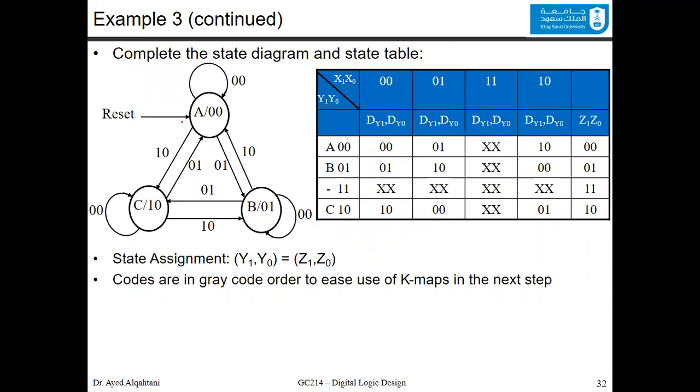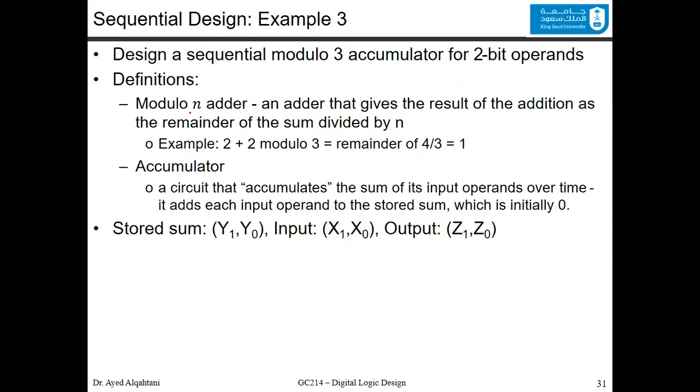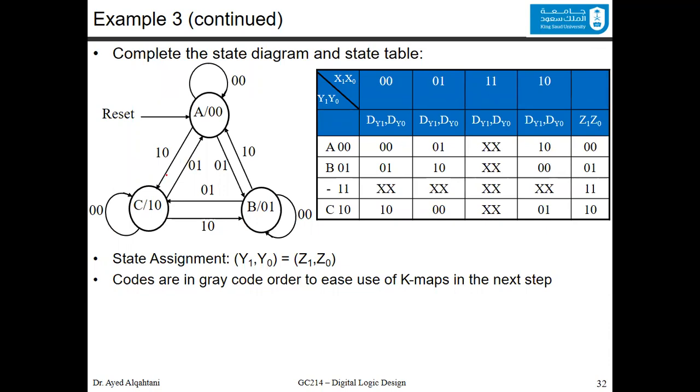Let's explain it in the state diagram first, and then we will move to the state table. So you are beginning at state A, and you want to add, as we said here, 2-bit operands. So what happens, you have the addition of 2 bits. If the result is 0, 0, this means that you will go back to the same state, A. So state A means that the current result is 0, 0. Now, if you are in this state, 0, 0, and the number that you want to add to this sum is 0 and 1, if you add those two modulo 3, the result is going to be 0, 1. So you go this way.